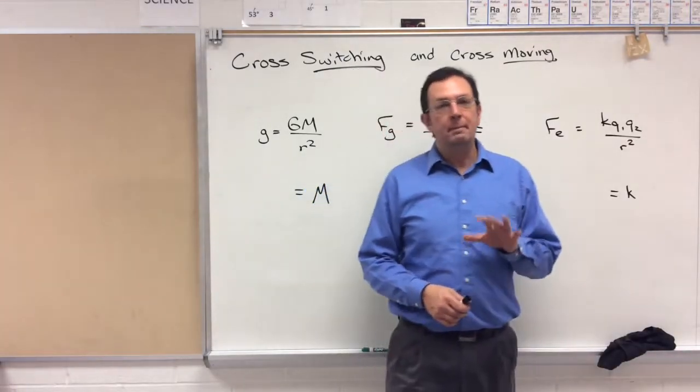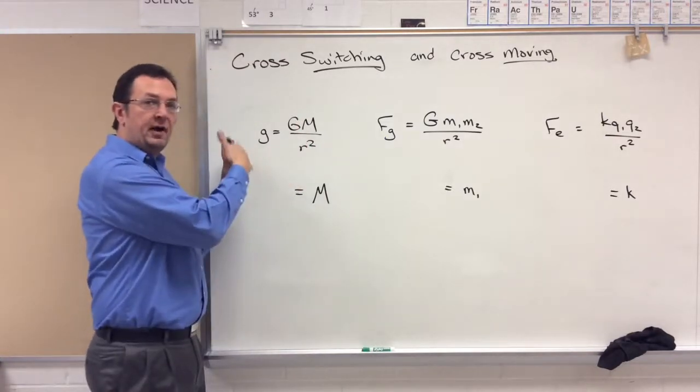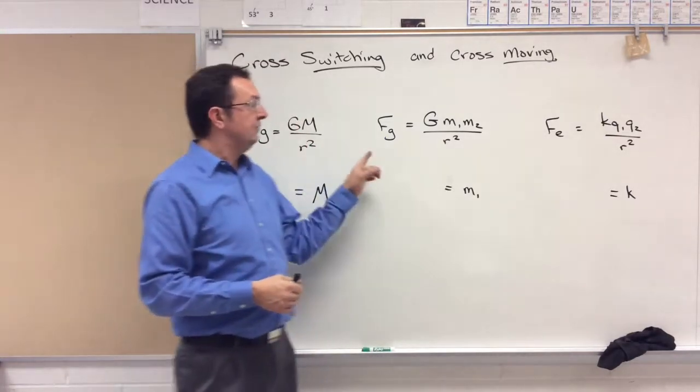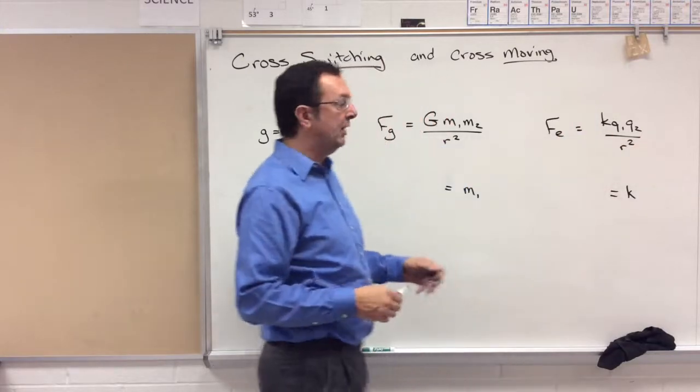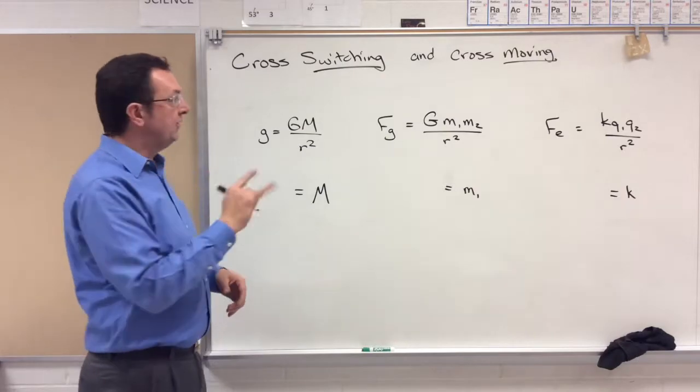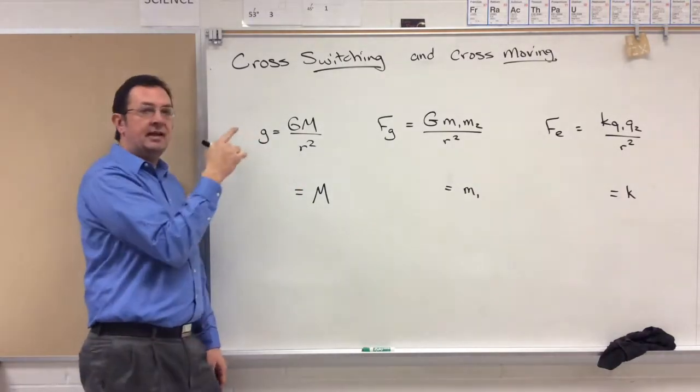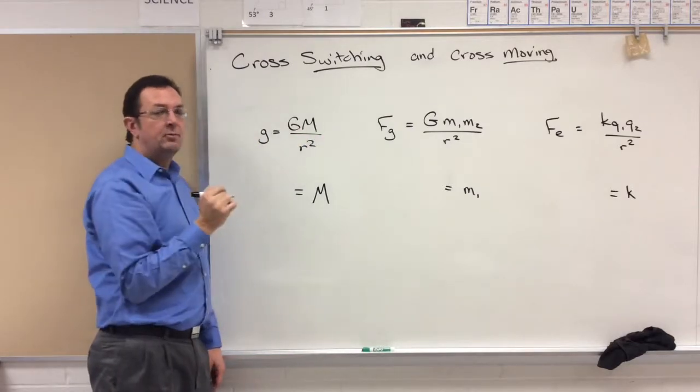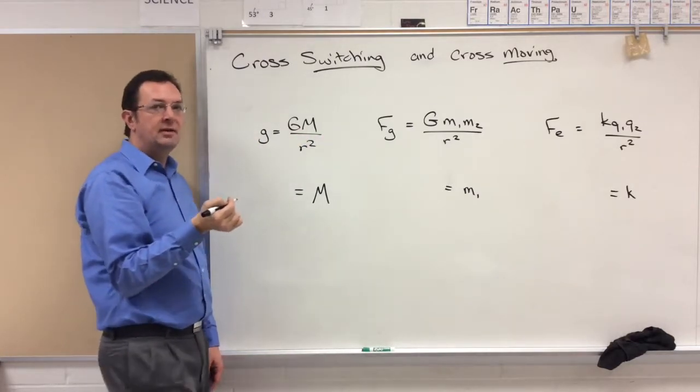And now cross moving. What we depend on is that one fraction on the left, one fraction on the right. Fraction left, one fraction right, one fraction left and one fraction right. So what we have to do in cross moving and cross switching, in some kind of combination of those two, is if I have an equation that's like this, and these three equations are pretty closely related in form, but they're equations we commonly come upon in physics.